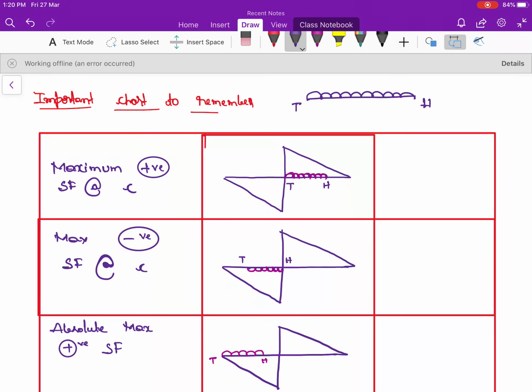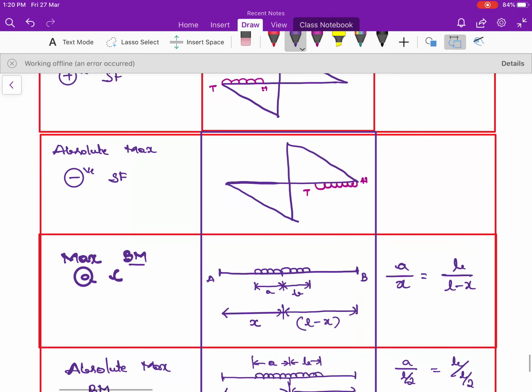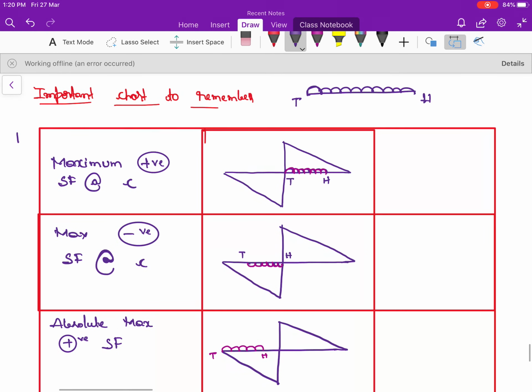So I am here with the continuation of influence line diagram concepts. In this lecture series, I would like to take up some important charts and how to draw the influence line diagram for the particular section. First of all, some of the important charts to be remembered are with respect to UDL, a uniformly distributed load. What is the placement of UDL upon the structure so that you get the maximum positive shear force or maximum negative shear force, absolute maximum shear force, absolute negative shear force, bending moment and all. So let me come to the first condition.